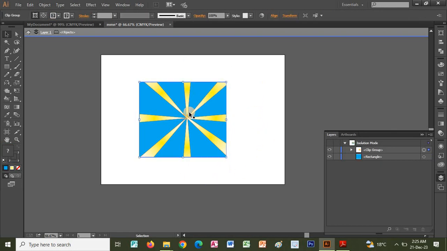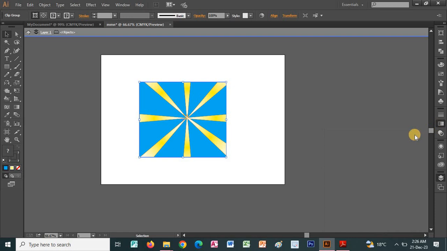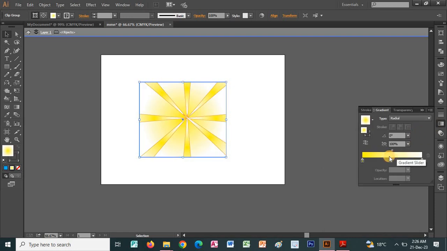The problem with this now is this. Why is the color moving outside? It should be going to the very end. Before I mask, that is what I should have done.